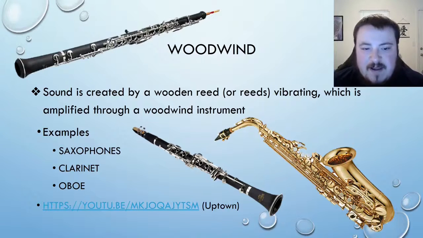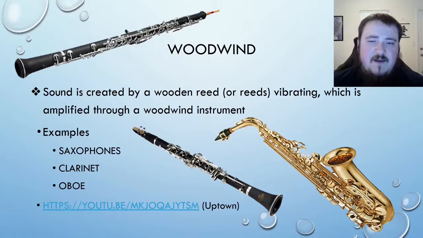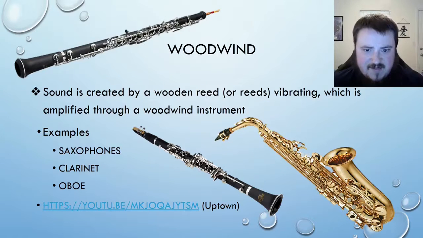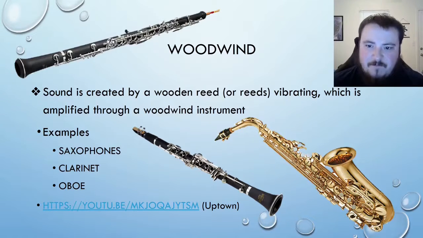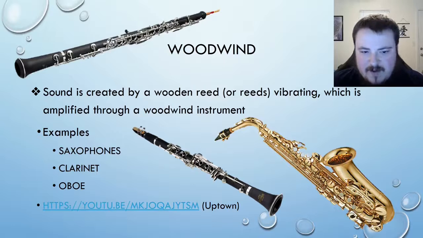So what a reed is, it is a very thin and small piece of wood that is on the end of the instrument. So for example, this clarinet right here, you can see right here at the top, that's the reed. It's a very thin piece of wood, usually bamboo or something like that. But it is a very thin piece of wood that is attached to the end. And when the player blows into the end of the instrument, that reed vibrates. And that is what makes the vibration that makes the sound of the instrument. So that's where the reed is on a clarinet.